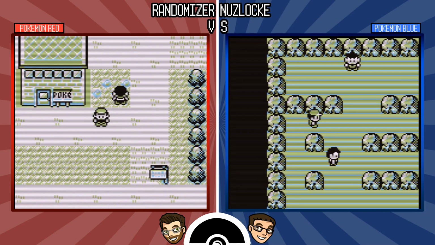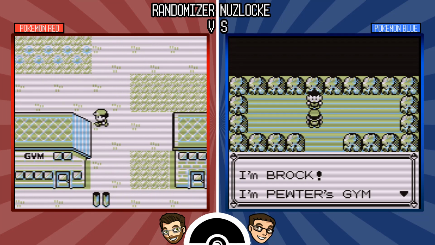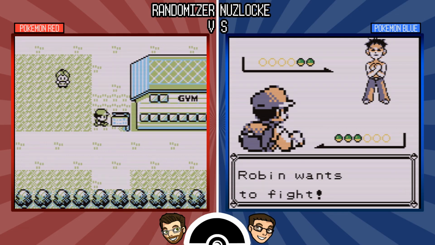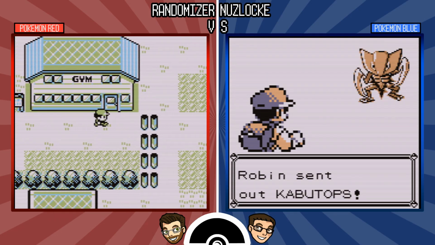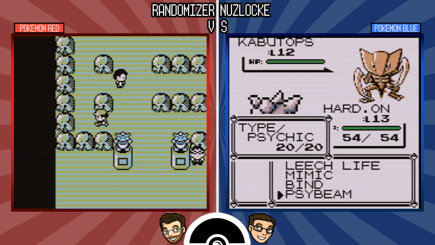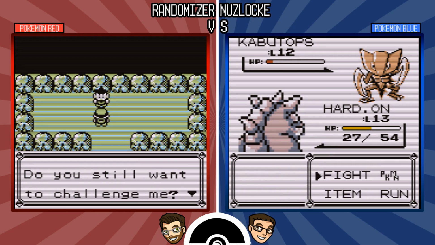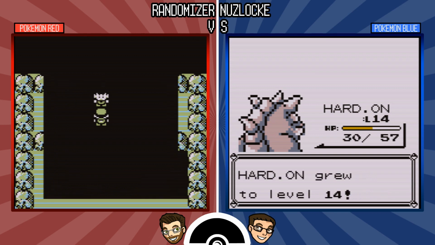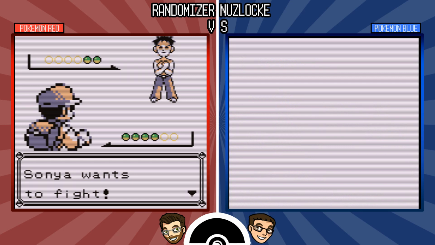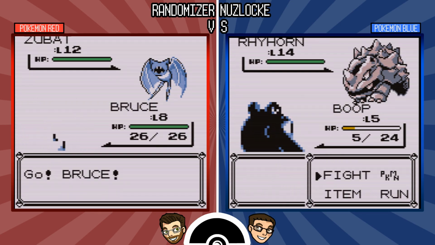Now, see what Brock's name is changed to. Because even the names and classes are randomized. Robin. Tops. Mother. You still got a rock type, you asshole. Hey, Robin kind of fits for him because, like, the squinty eyes and everything. Yeah. Now what else? A Rhyhorn. Are you serious right now? Sonya. Mine's a Sonya. Him? Yeah.